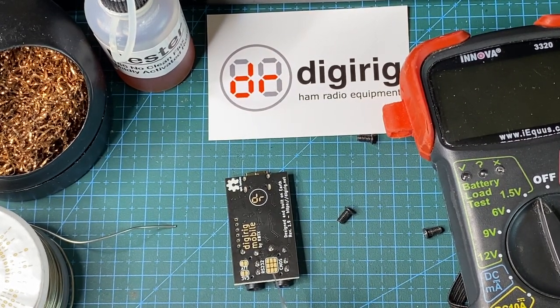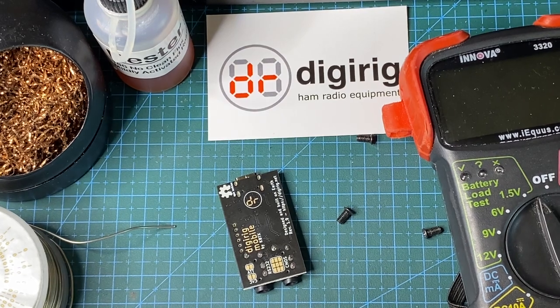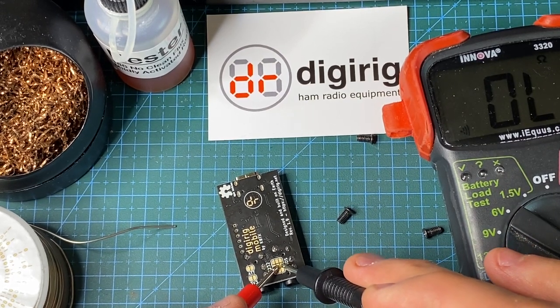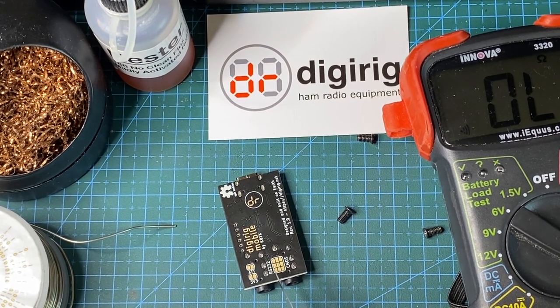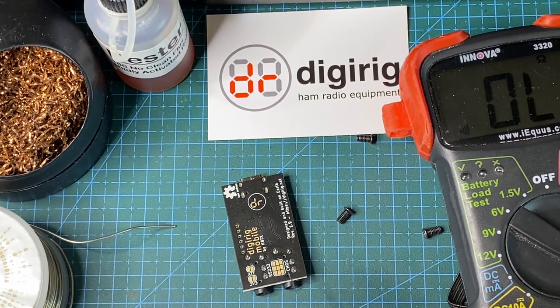So in the logic levels configuration, the default, there is a continuity between these two pairs of pads. I can demonstrate that with the continuity tester. If we check the continuity here, and here, it rings through. If we want to switch to RS-232, we need to remove those traces that are covered by solder mask, and we need to establish three connections between three pairs of pads here on the other side.